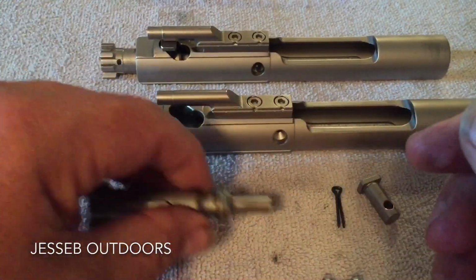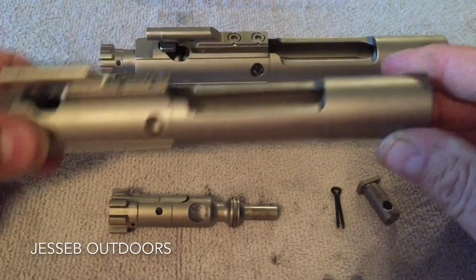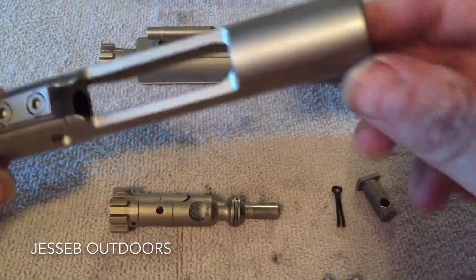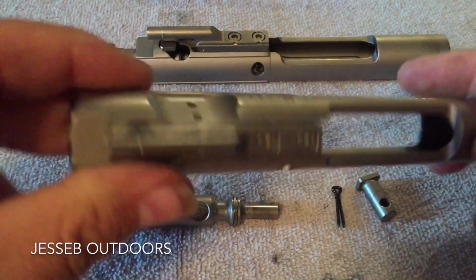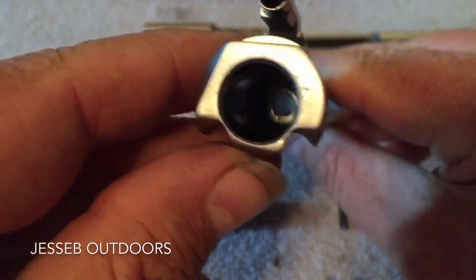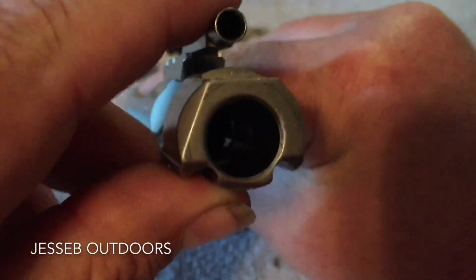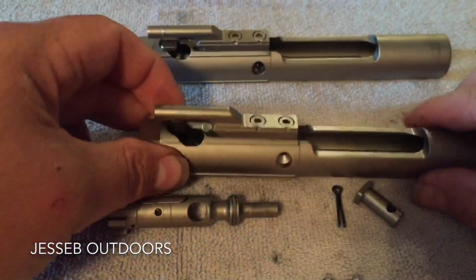So next, let's look at the actual bolt carrier. Okay, taking a look at the bolt carrier. You can see the nickel boron finish is all over it. Makes it nice and slick. Probably can't get a real good picture of it, but the inside is chrome lined. Yep, I can't get the light to hit it, but that's chrome lined.